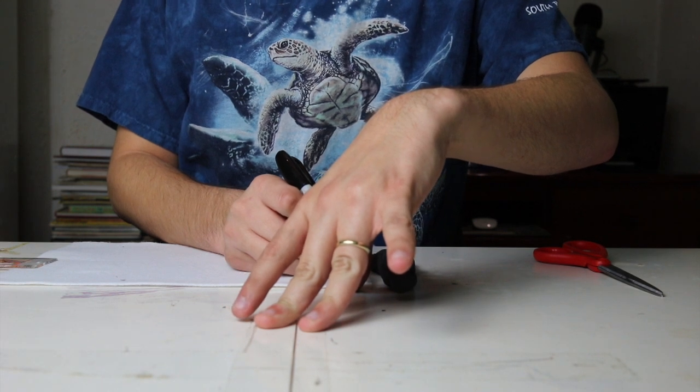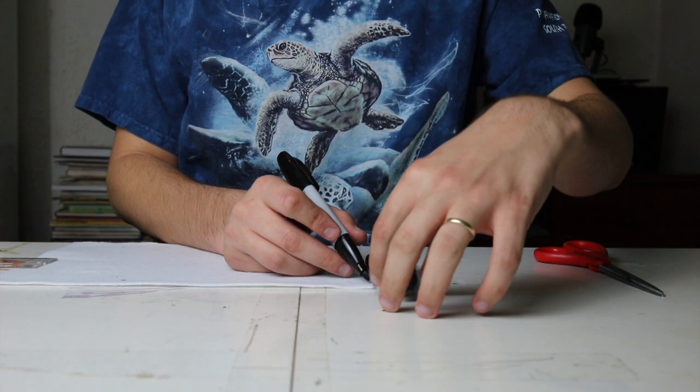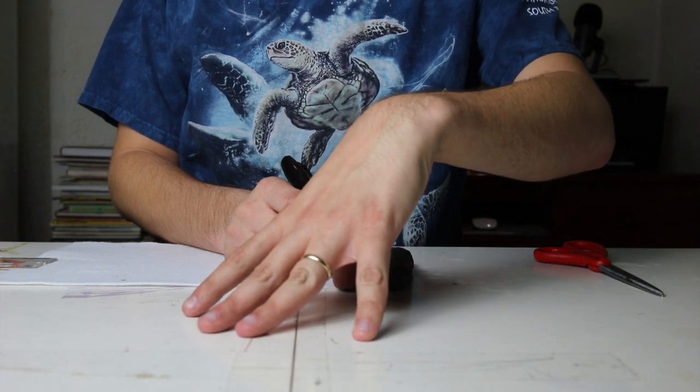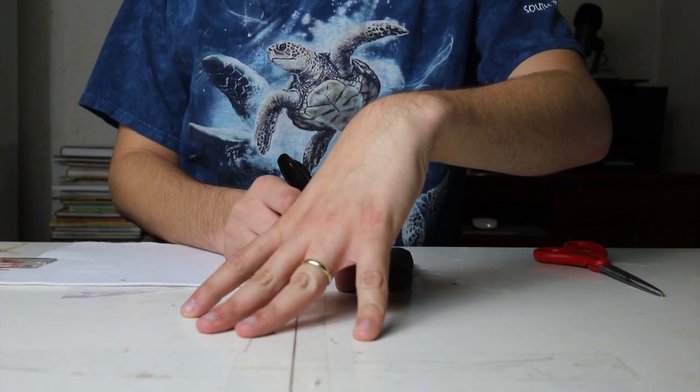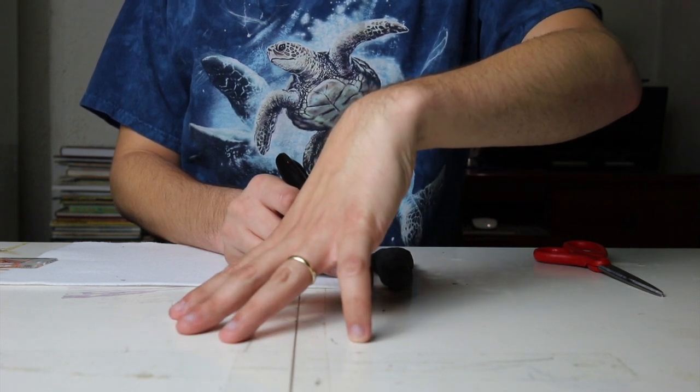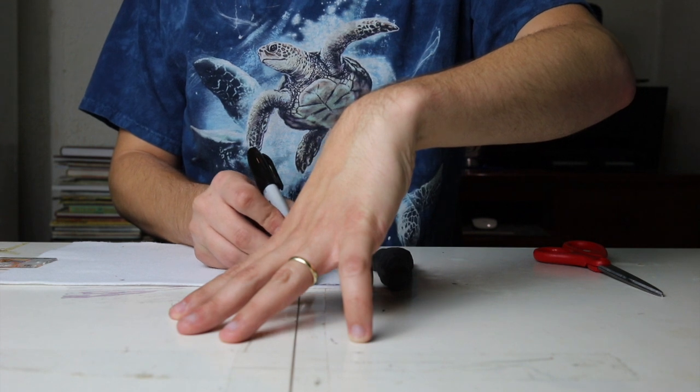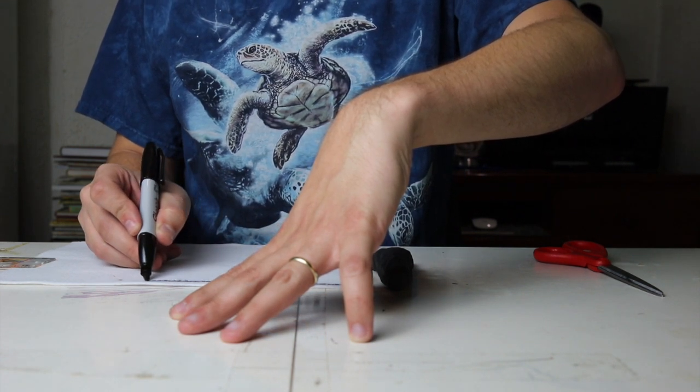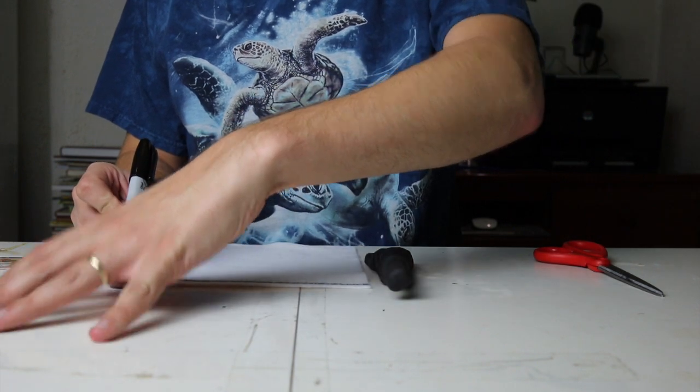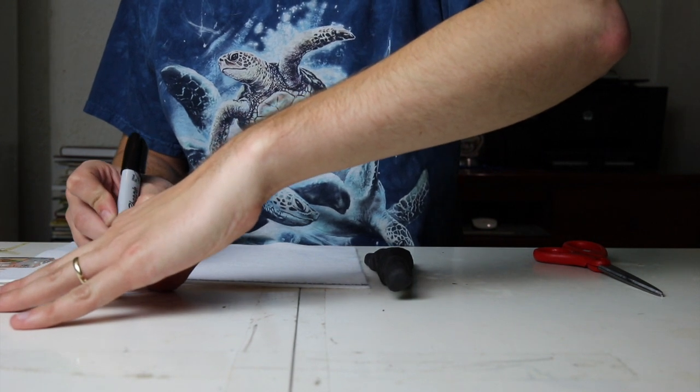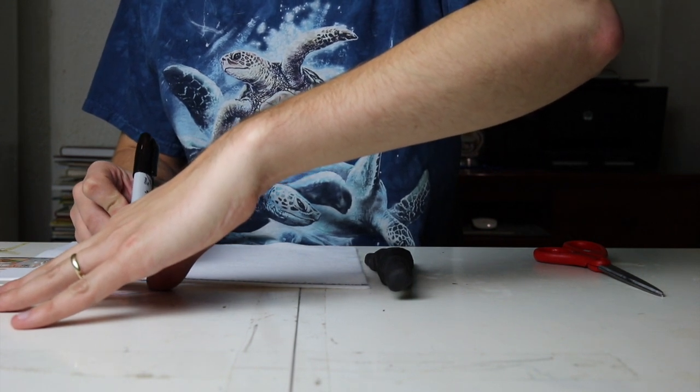I'm going to take this permanent black marker and draw an outline of what the wings are going to look like so I can cut it out later. I'm using white felt here. The wings are going to be black on the top and white on the bottom. I'll use the marker to color in the black for the surface of the wings later on, but for now I'm just drawing the outline on this white sheet of felt.